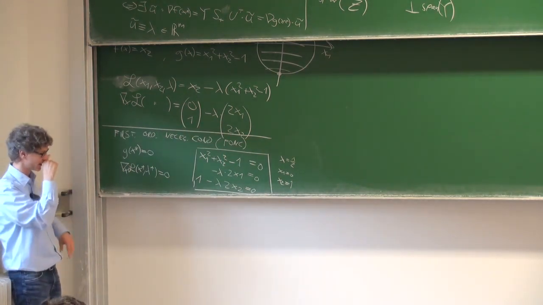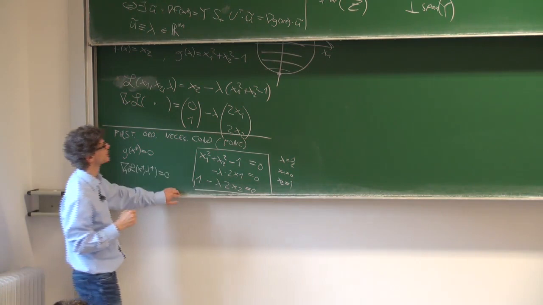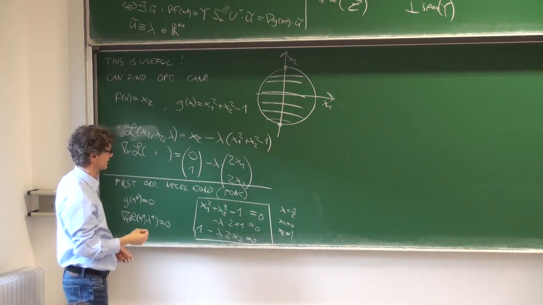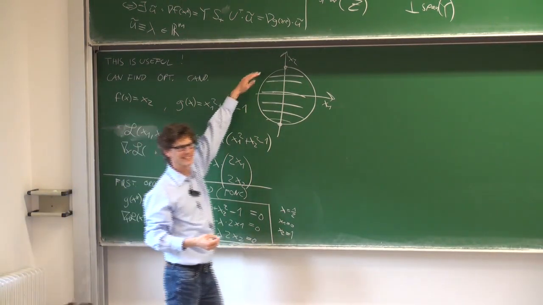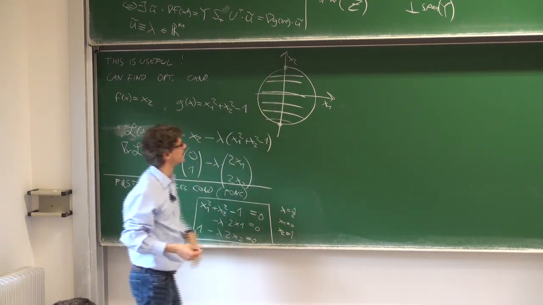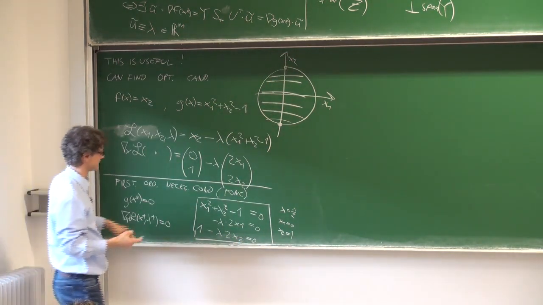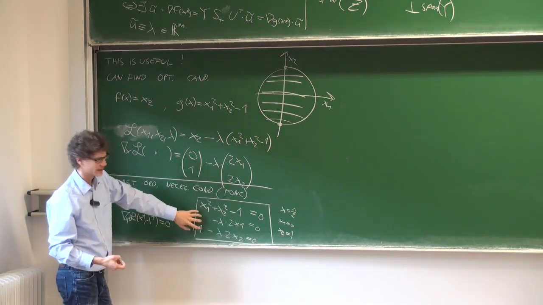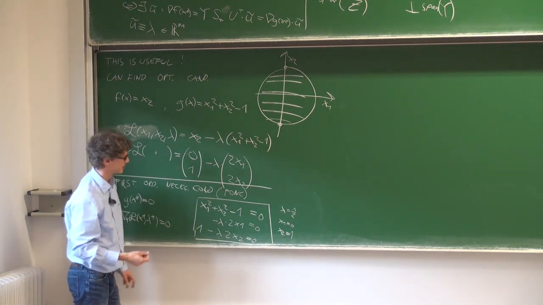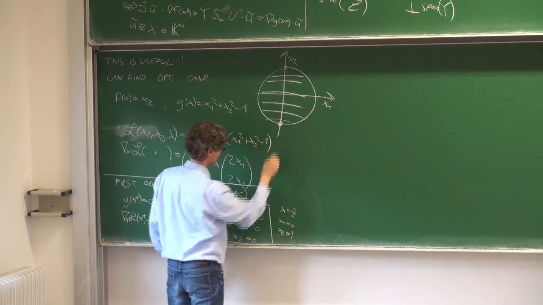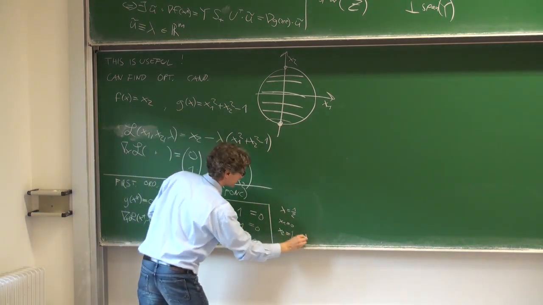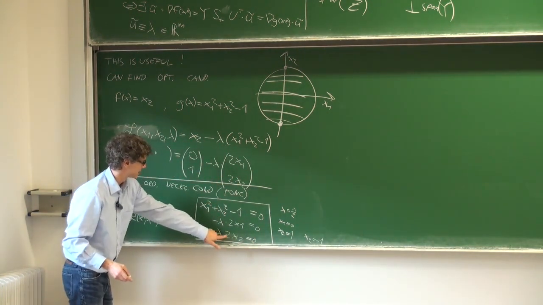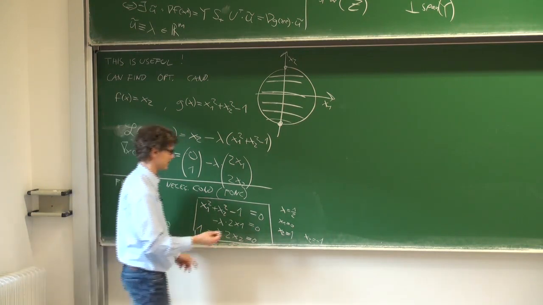And of course, Newton's method can find such a solution. I could find another solution. I think there would be another solution here at the top. This is actually the solution at the top, I'm sorry. So this is actually a maximizer for this problem. But I could also find another solution. This is of course a nonlinear root finding problem, so a priori I cannot see how many solutions it will have, but it will also have another solution, namely the one here at the bottom. I could also use x2 being -1. It will not change the argument here, but if it's -1, then lambda will also be -1/2, right?